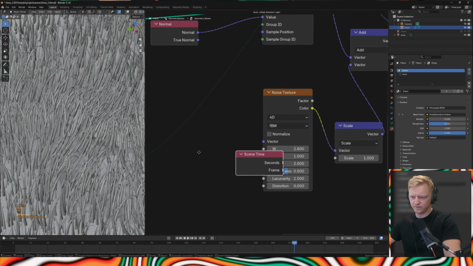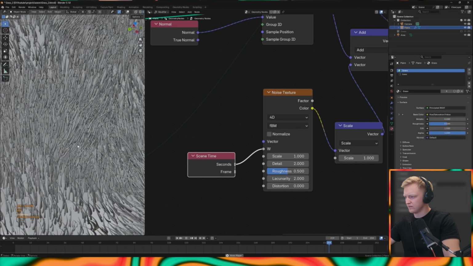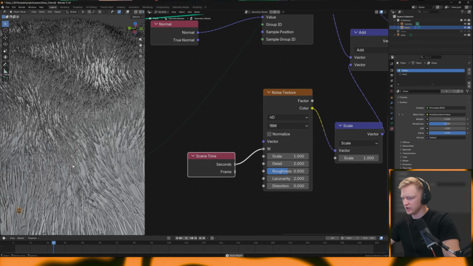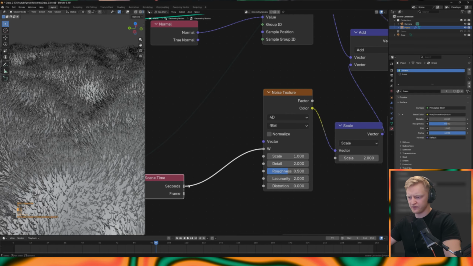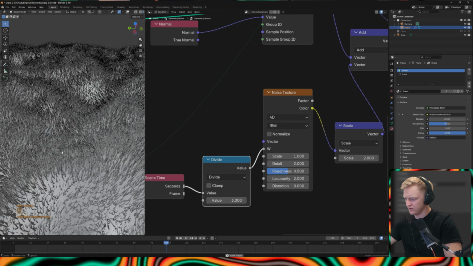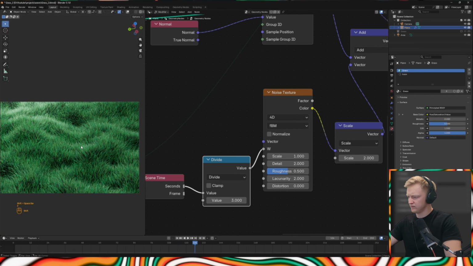Let's see. Oh, that works surprisingly well. Yeah, I think that works. Just bring down the speed divided by 3. And yeah, that should be good.